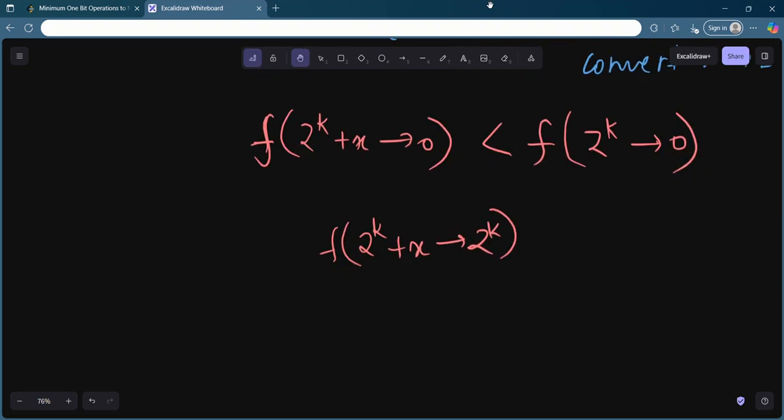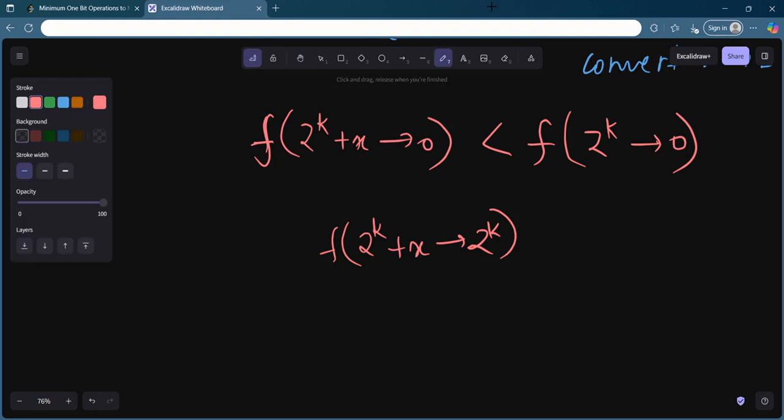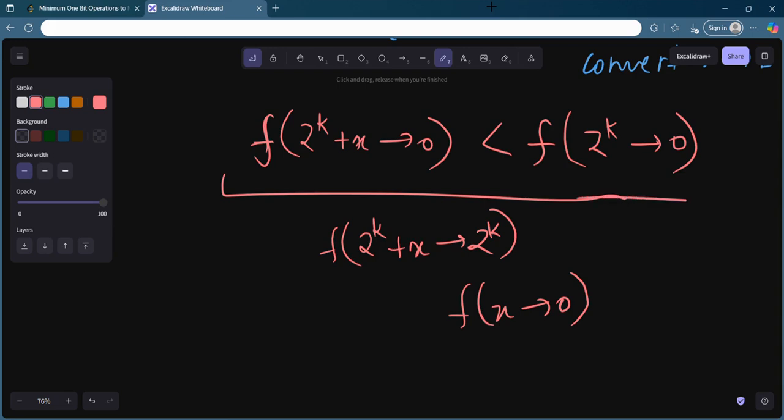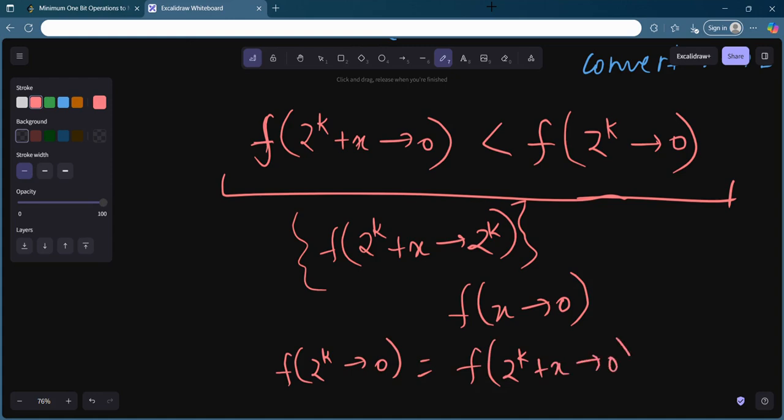see, if I want to transfer this number to 2 to the power k, that is, I want to remove this x bit. This is the same as transferring x to 0, the number of operations taken by x to 0. Okay, so essentially, to balance this inequality and convert this to an equality, this is the term which is missing. So easily you can tell me that if you want to convert this to 0, this is the number of operations which you take, and you add this value to f of x to 0. This is nothing but this only.